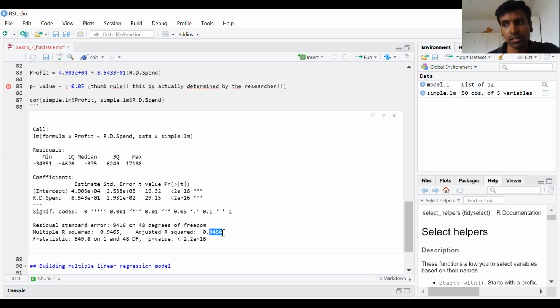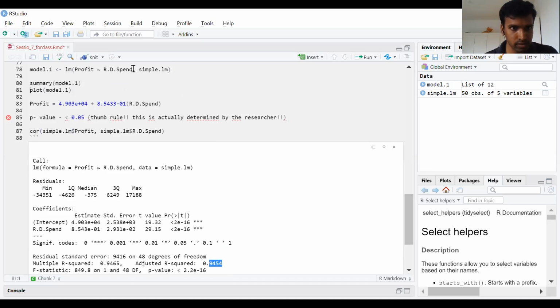Which means, how can I say about the variance? For example, you have one more variable added to this. Imagine I'm going to do that here. Let's say I want to add administrative cost, administration. So what can happen when I add this variable? Either this can weaken the model or it can strengthen the model. So if it is weakening or not, I cannot really understand what's happening behind the screen. And for that, this adjusted R square will give me an indication. So let's have a look at it.